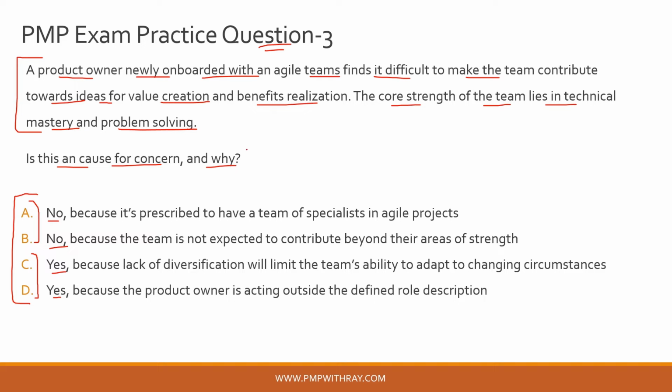But the second leg, which you also need to identify as a candidate, is the reasoning behind your rationale. Okay, so no, there is one reasoning provided here. No, another line of reasoning. Yes, one line of reasoning. Yes, another line of reasoning. Okay, so let's try to look at these options and solve this one by one.